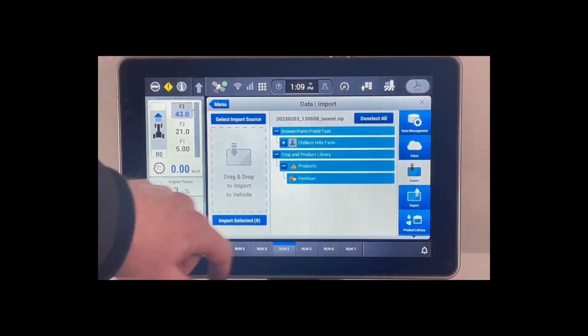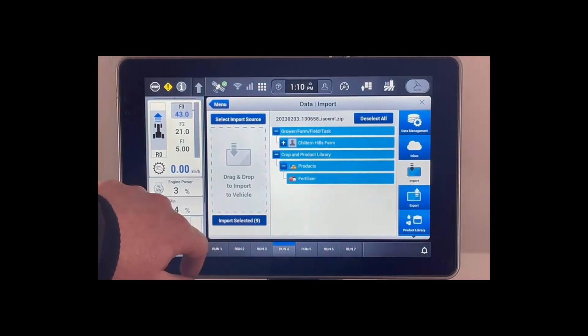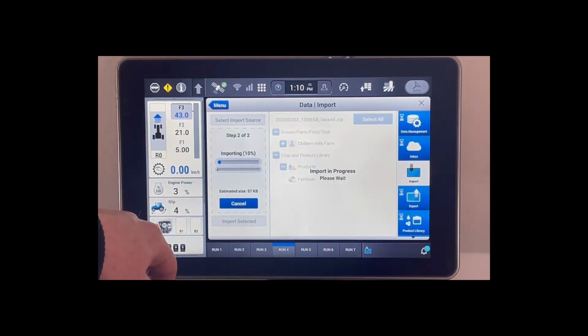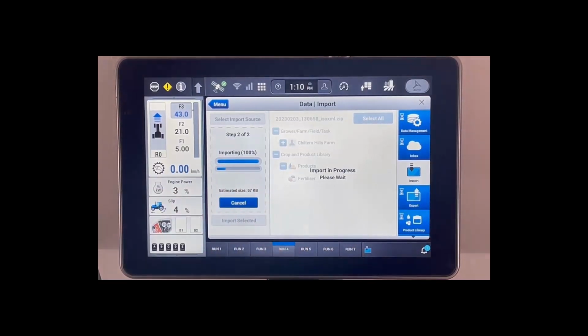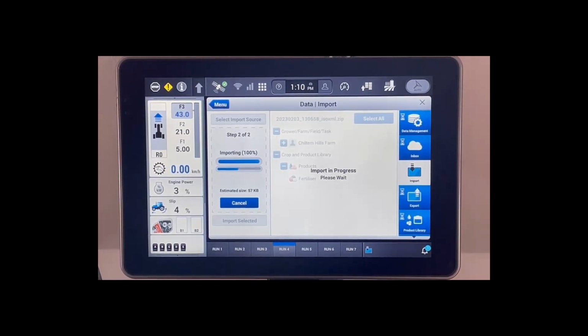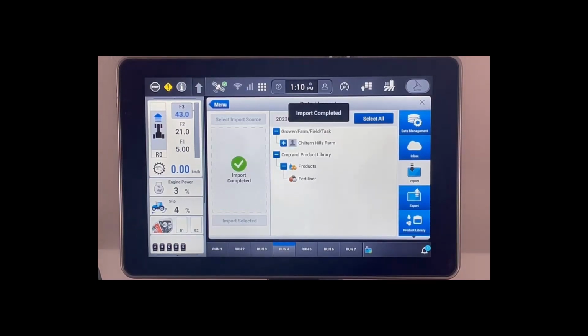So we're going to select them all, and then we'll import selected. The information will be coming into the monitor. We can see in the bottom right hand corner there that it is coming in from the cloud. Our import is now complete.